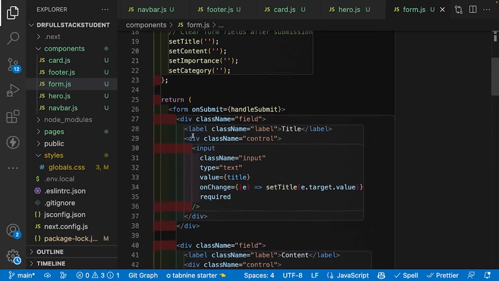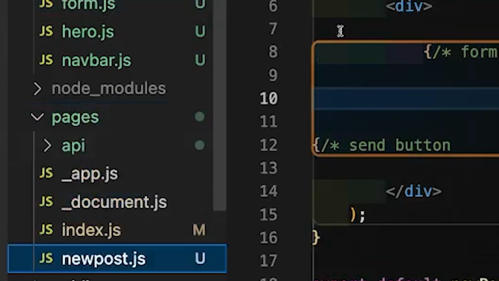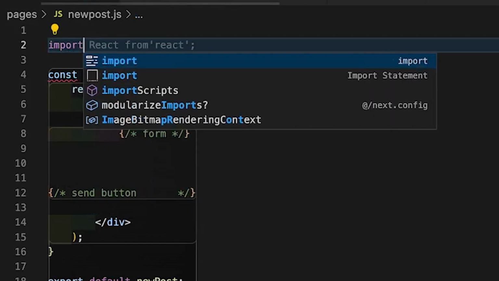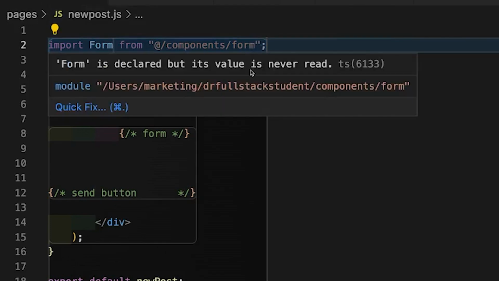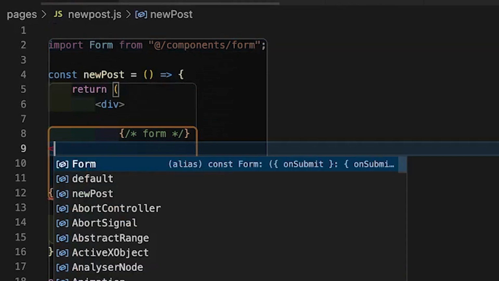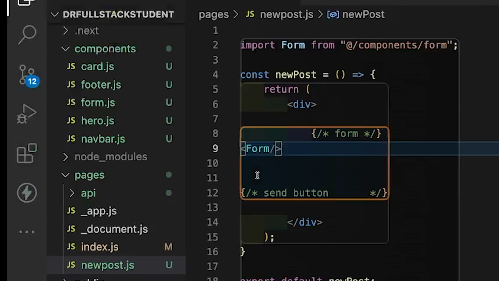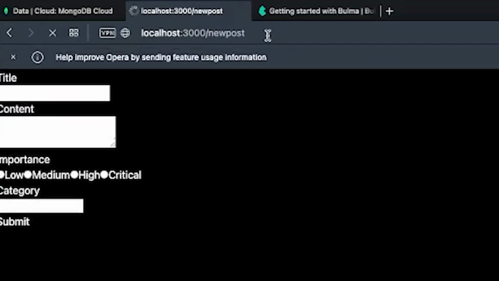At this point, I can head over to my pages folder, and within new post, I can import this form. So I'll say import form, and it knows to go into components/form. Let's try putting that in here and see what that looks like. If we head over to our web page and we type in new post, here's our form.